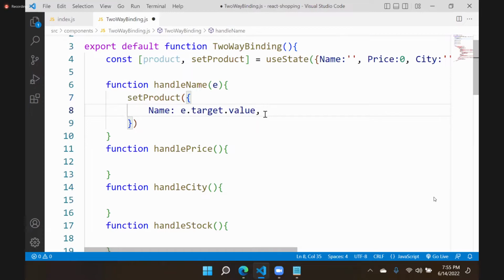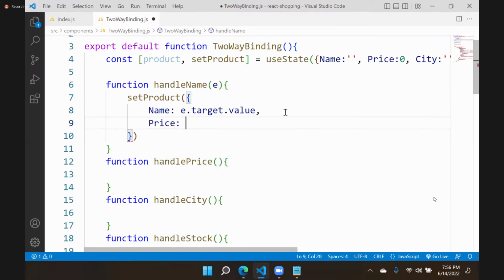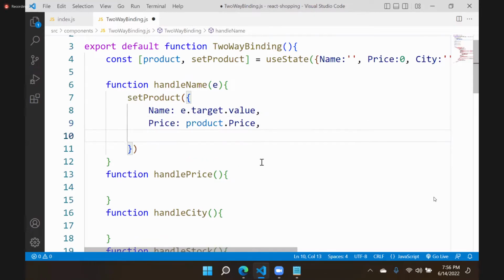What about price and city? The price and city must be whatever price and city they already have in product. Otherwise, if you don't mention price and city, it will make them empty every time. So every time you have to access this object. That means price will be product.price. That means whatever the product price is, it will get that price. Similarly, what will be the city?